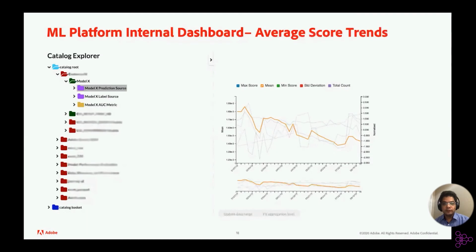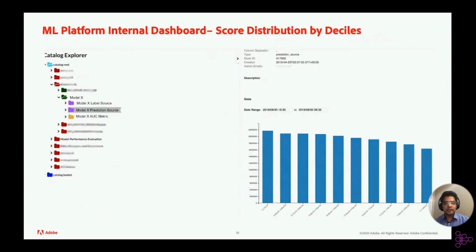This is another visualization where one could see the score distribution, by clicking on the corresponding scoring batch data source. Not only do we see the average score, but one could see the maximum score, minimum score, the standard deviation, and the total profile count also. The difference from the earlier score insight is that that insight was specific to a batch, but these insights are available across all the batches given a time range.